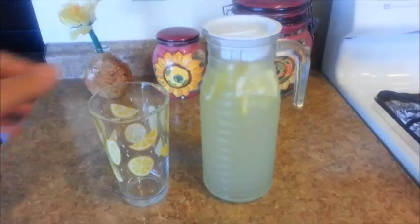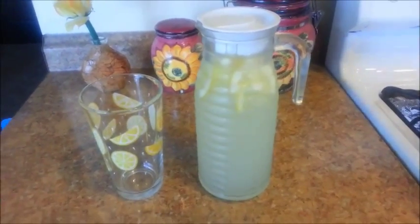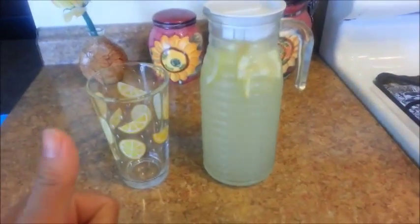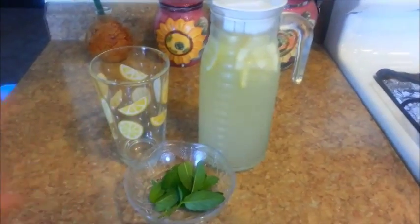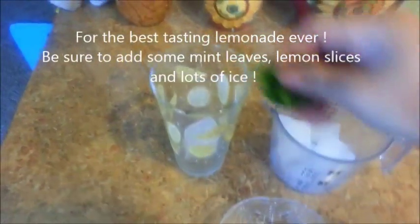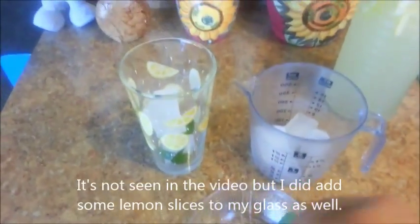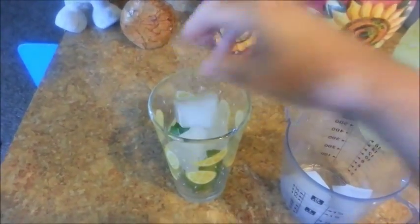My kids and I are back. I've got this glass here which I found at a thrift store a few days ago — I thought it would be perfect for my lemonade video, and it was only 99 cents! I've also picked some mint leaves from my garden, so I'll be adding some of these into the glass. First some ice, then some mint leaves, then more ice, more mint leaves, and lots of ice with some more mint leaves right on top.